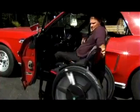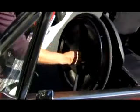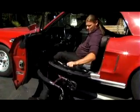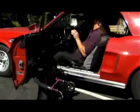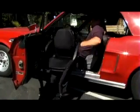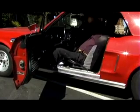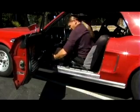Like standard wheels, getting in and out of a car is made quick and easy with Magic Wheels quick release axles. Magic Wheels are heavier than standard wheels, which may require modifying your transferring technique when getting in and out of a vehicle. For suggestions on transferring, consult your therapist.